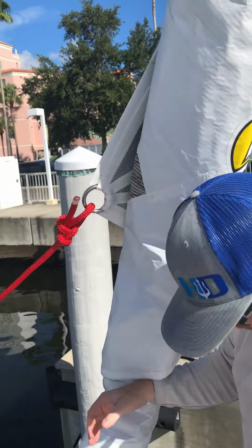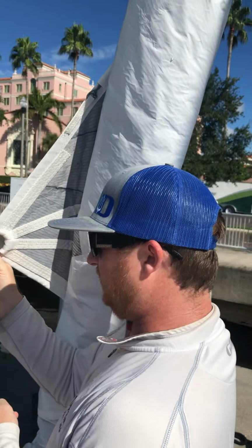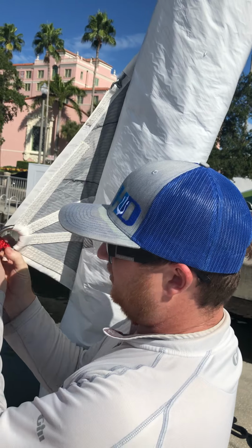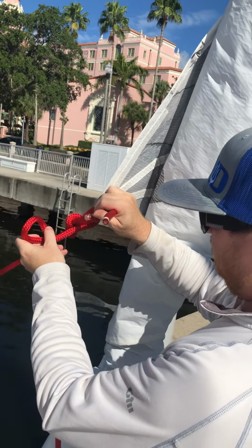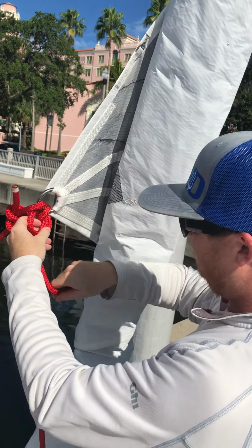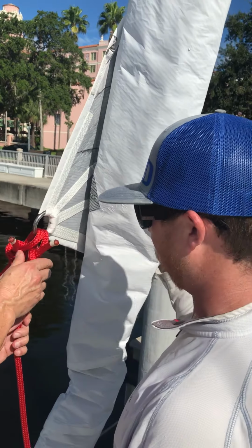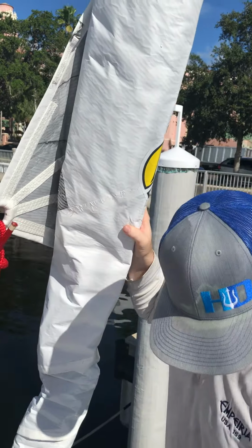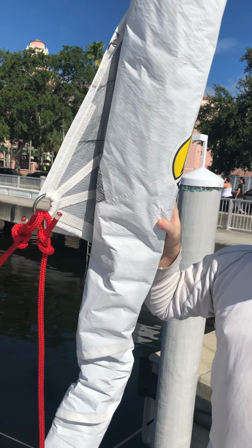You just want two bowlines on the corner. Eventually, if we want to do shackles, you can do shackles, but for today we'll just do two bowlines. Long one down the hole, around the front, back up the hole. Voila. Good. So we've got our sheets. Everything looks good to go. All right, we can go back up with it.